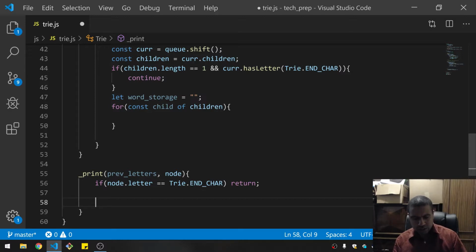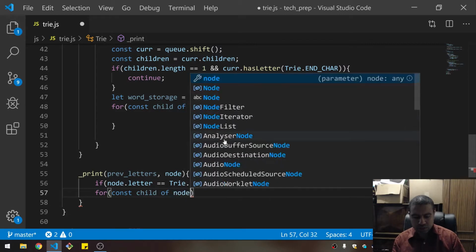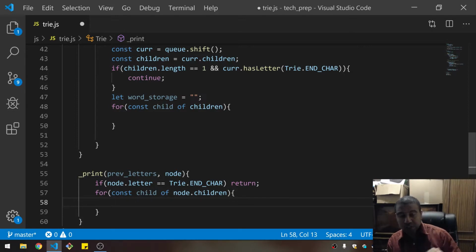Otherwise, I need to call for letter, so child of node.children. So that means any other situation, if you're not at the end, then you will pass on.